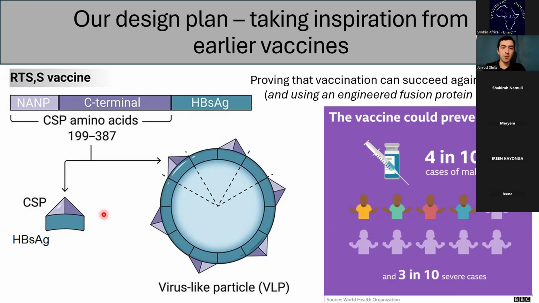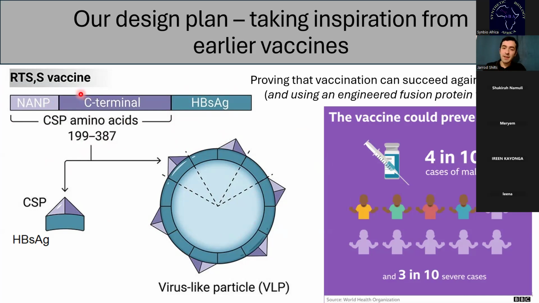They took this protein from the malarial parasite called CSP. They fused it onto this protein that basically forms, as you can kind of see in this cartoon here, these almost virus-looking structures. And because of that structure, it makes it very good at eliciting the immune response. You have this malarial protein presented as if it looks like a virus. So the immune system generates a much better response than if you just put the protein alone.